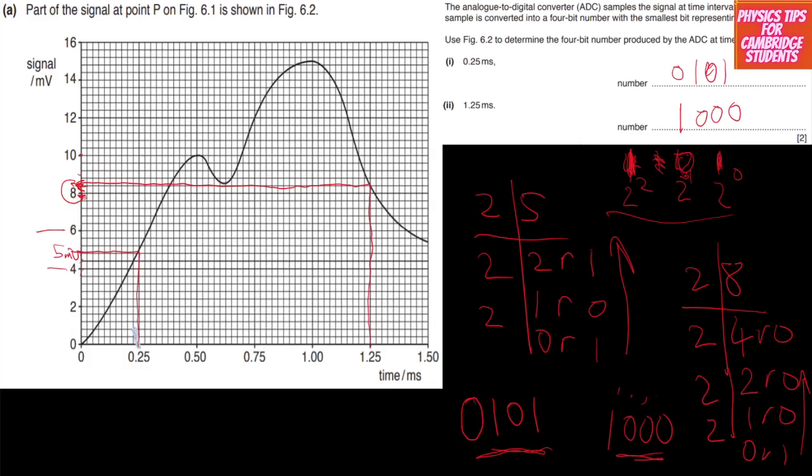So we're going to find the values. So we've done 2. Starting from here, we've got 0. Then from there, we had 5. Then the next one, so it's all at 0.25 millisecond intervals. Then this is going to be 10. And then this one is going to be 12. That one is going to be that, which is going to be 15. Then we've got that, which is 8. We've done it already. And then we've got the last one, which is 5 again, because we haven't reached 6. So that's going to be 5.